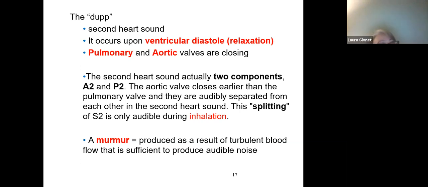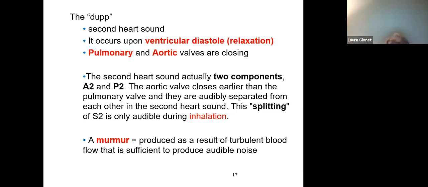that lets you linger over the aortic region in the right second intercostal space and hear that a little bit more in detail, uniquely. And then you can move to the left side to listen to the pulmonary valve. And again, have them take a deep breath in so you can hear with a little more accuracy the difference between the functioning of the aortic and the pulmonary valves.